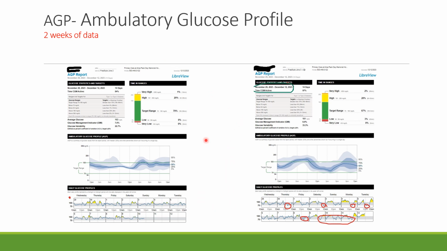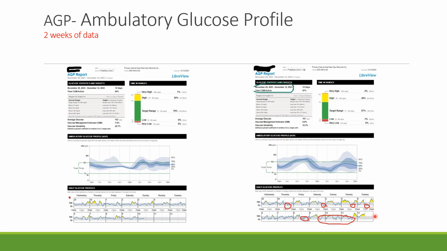And this is the whole report. I think you're all familiar with this top part, which is going through the overall picture. But I want to draw your attention down to the very bottom of the report, which is the daily graph. These are done in little small 2-inch squares. And it's important to look down here because then you can really see where the lows are. So this patient doesn't have lows and this patient does have lows.